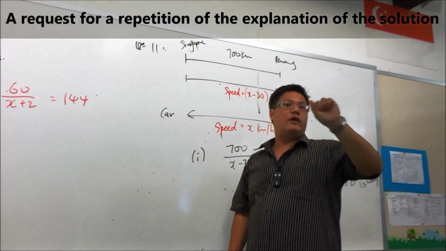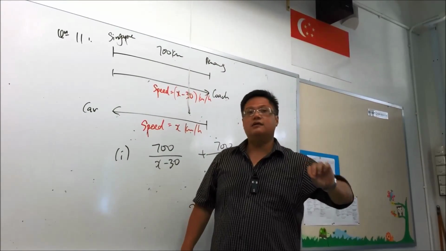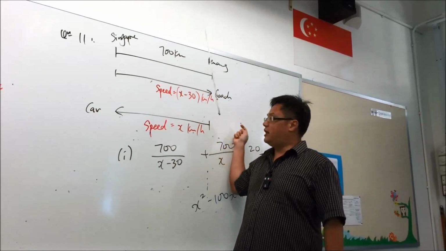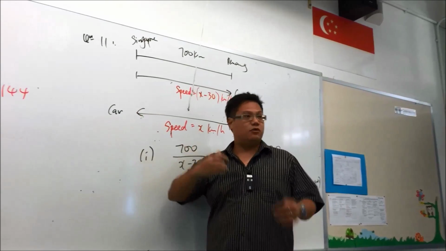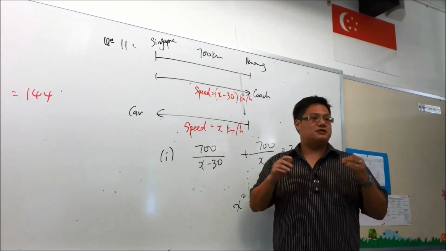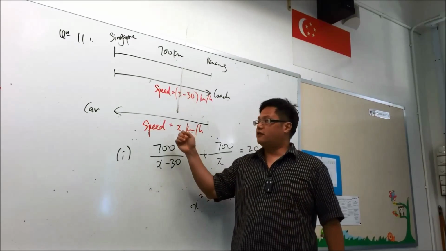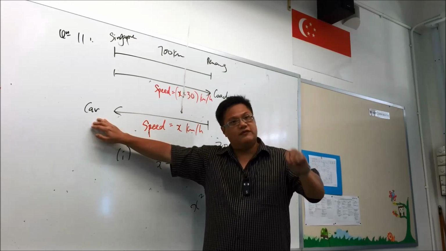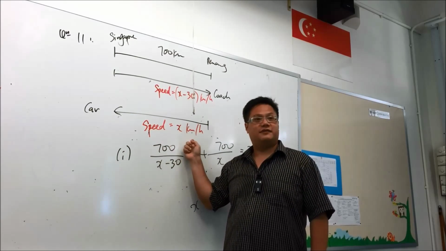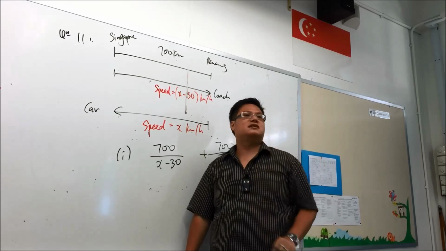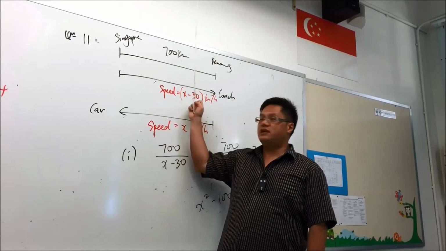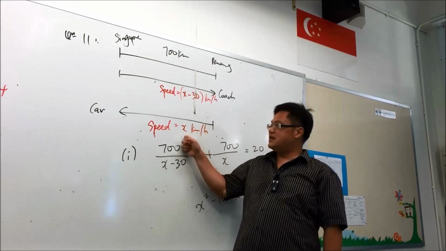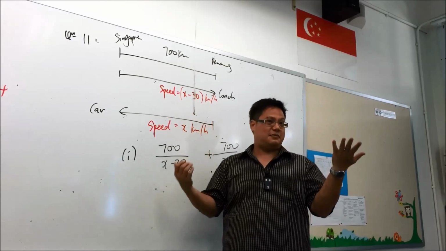First of all, have you read the problem? This girl went to Penang and back, right? She went to Penang by a coach. She came back by a car, right? The mode of transport. So the speed that was indicated for the car was x. So she came back by the car, traveling at a constant speed of x kilometers per hour. Am I right? Okay, read what the question says. There is this information that's given in the question that says the car is 30 kilometers per hour faster than the coach. So if this is x, the speed must be x minus 30. Does that make sense? Think about it.